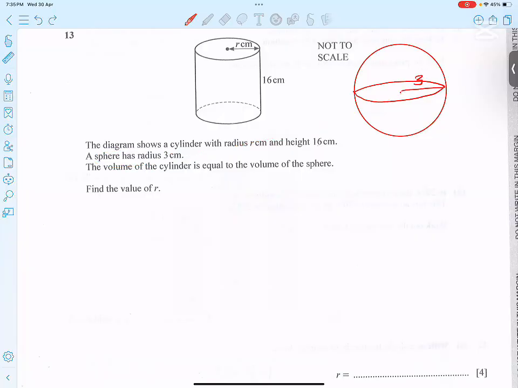And the volume of the cylinder is equal to the sphere volume. So let's start. What is the cylinder volume? It is basically the cross area times the height. The cross area is a circle shape, so pi r square times 16. And the volume of the sphere is 4 by 3 pi r cube. What is the radius in this? It is unknown, so I'm keeping it as it is. Height is 16, I'm copying here. And this radius is 3.